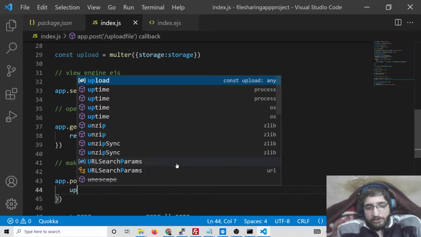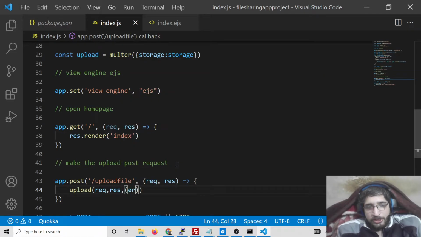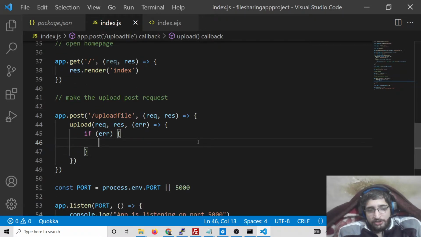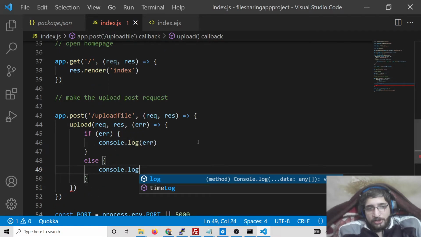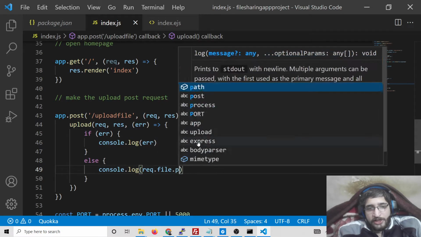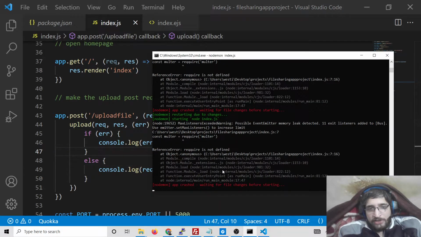And here we can call upload, request, response again. This is the middleware function. So if any sort of error takes place, then we can console log the error like this. And in the else scenario, we can console log the path of the file, which is request.file.path. That's it. So now we can run this application.